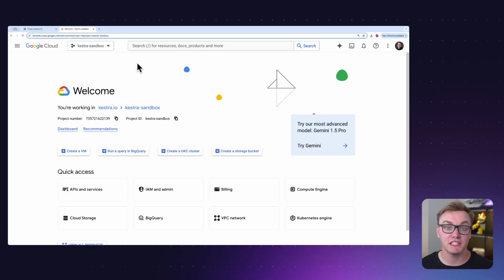We have a similar guide on how to do this with Google Batch, but this time we're going to show you how to set it up on Google Cloud Run, which is going to run this on a Compute Engine VM. Let's jump right in. First things first, in Google Cloud, we're going to need to create a new project.